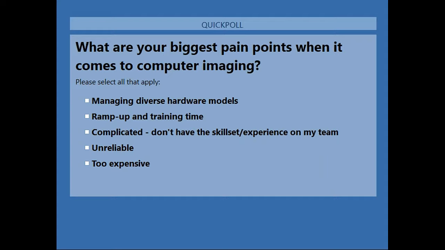People are interested in this stuff, and obviously this is a pain point. So what are the biggest pain points when it comes to computer imaging? 70% of people are saying managing diverse hardware models. That's not all that surprising. We know that everyone in a perfect world would love to have the exact same machine across their entire environment, but we also know that we'd like the hardware cycles to be as long as possible too, and manufacturers are updating all the time. So clearly that is the big one. Then about 35% are saying it's complicated, and another third are saying it's too expensive. So a lot of diverse pain points, but that's not all that surprising.